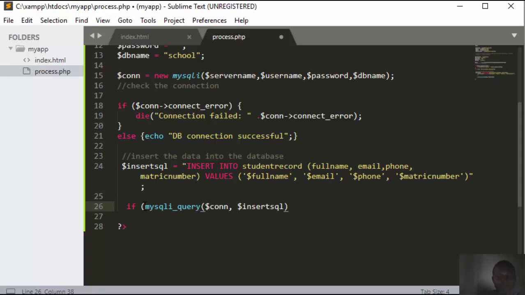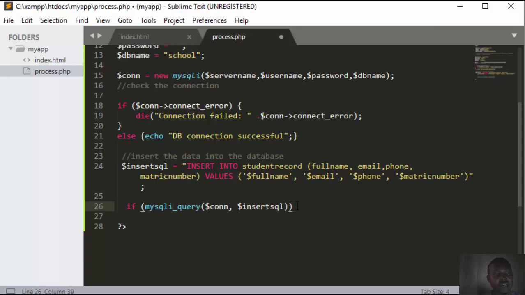I hope it's still very clear to you. It's not difficult. We want to be able to connect to the database with the parameters, and also ensure that the query is properly run and we get results.